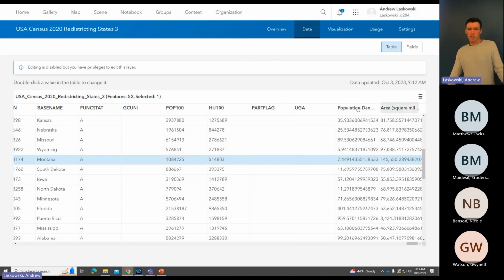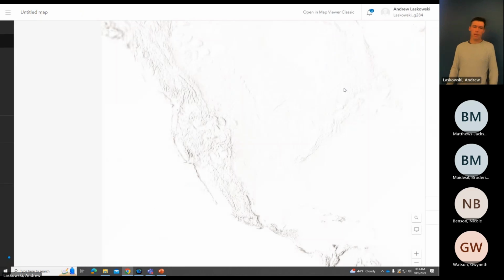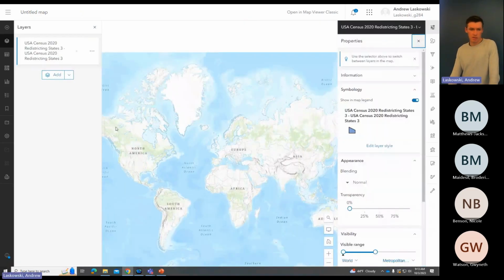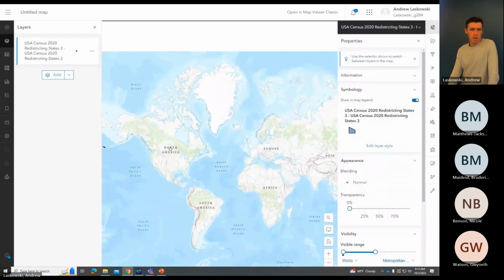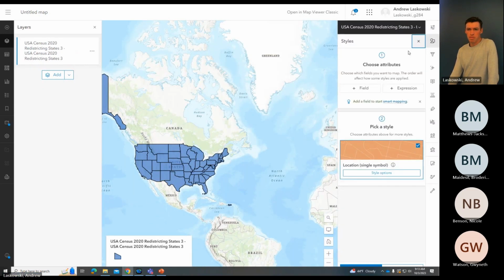All right, so we've got our field. We ran some simple calculations. We've got population density. Now we can go back to Map Viewer. And because we have that derived index, we can symbolize using it. So we can edit our layer style in this case.